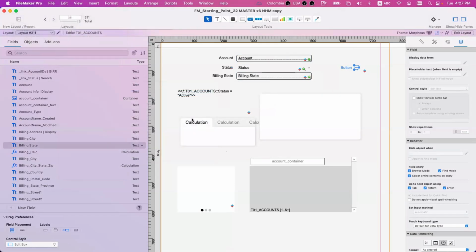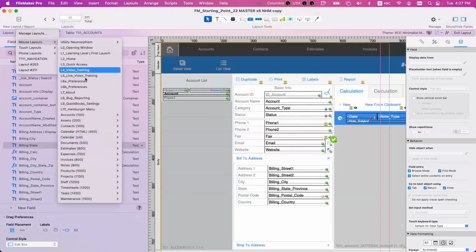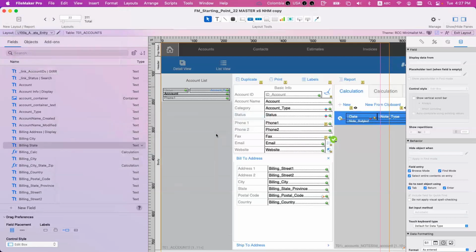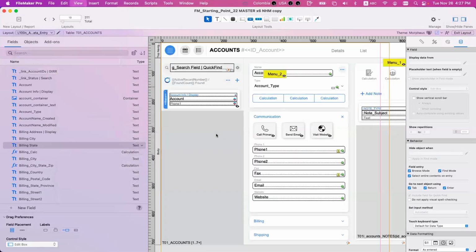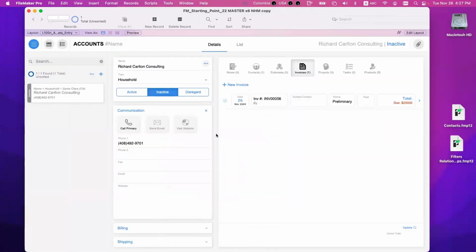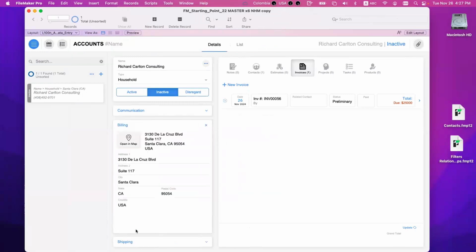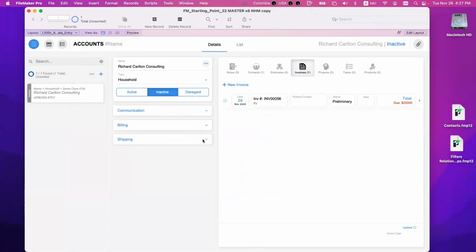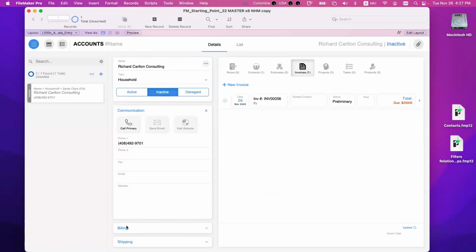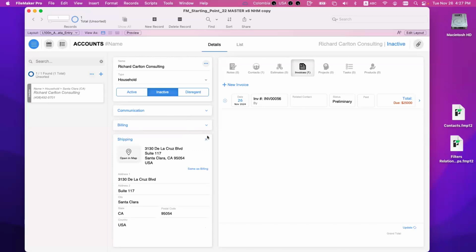Okay. So let me show you with another example where I go to accounts. Oh, not this one. This one. Okay. So let's say I want the billing title on each tab of this accordion style. This is an accordion. So I have 4 objects that say billing here. 1, 2, 3, and 4.